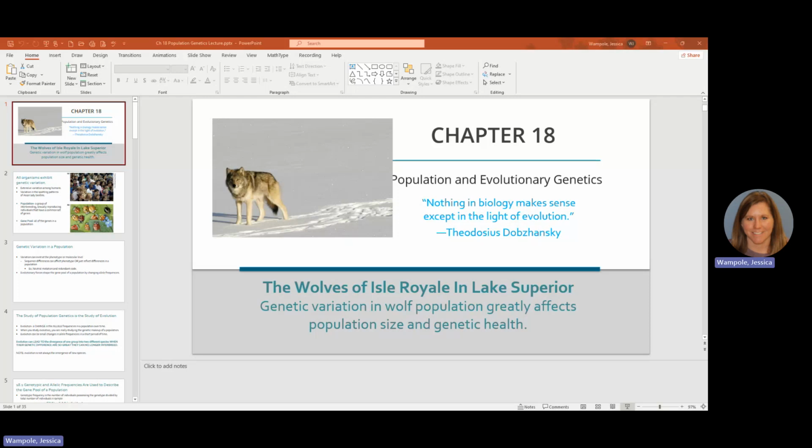So there's just a couple of examples of variation here. You can look at variation in a population at all different levels. So you can look at variation in the gene sequence. You can look at variation in the phenotypic effect. And then you can look at variation from the population level. So we can look at molecular, we can look at individual, and then we can look at population. So we're kind of jumping back to evolution here. We're going to be speaking about where genetics and evolution overlap.